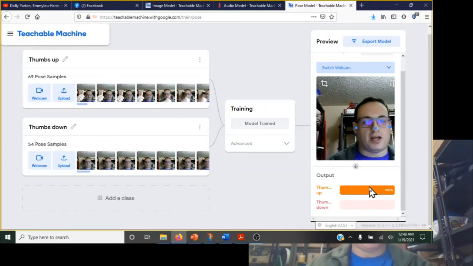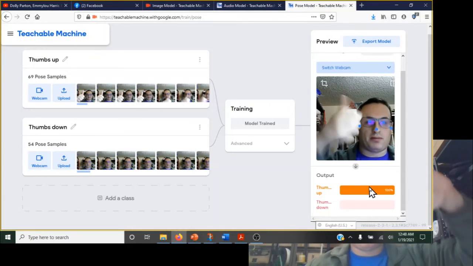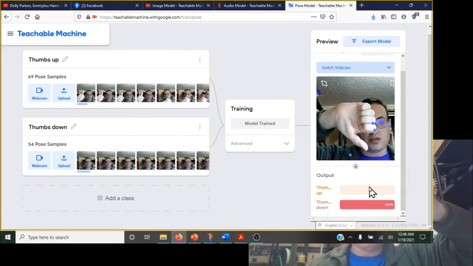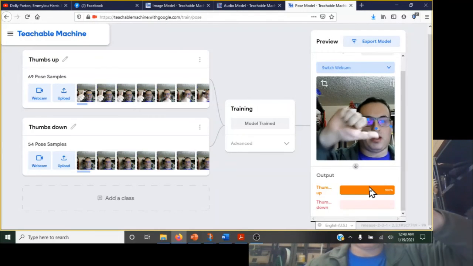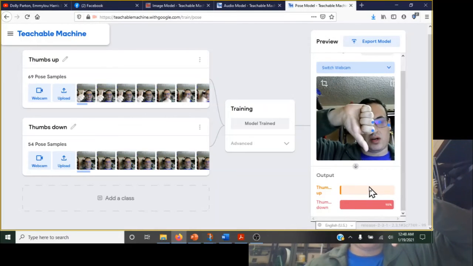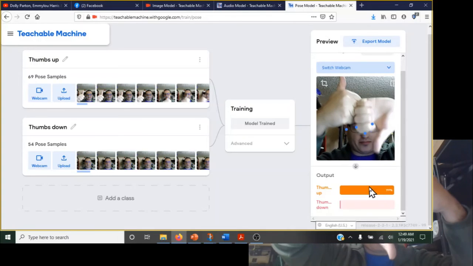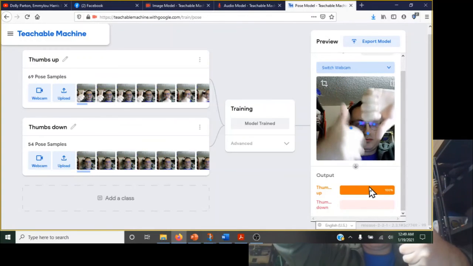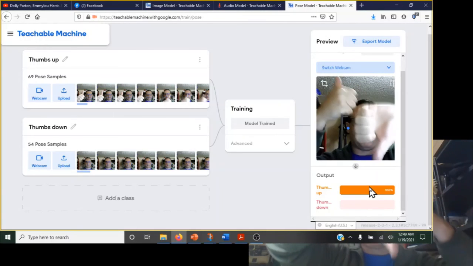And so your application here is that if you want a gesture-based program, you could do a gesture thumbs up to jump up, thumbs down to go down a tube or something. And one of the things you could do for fun is have your students actually manipulate this and see if they could trick the system. Like if I go like this, I could have some fun with this.